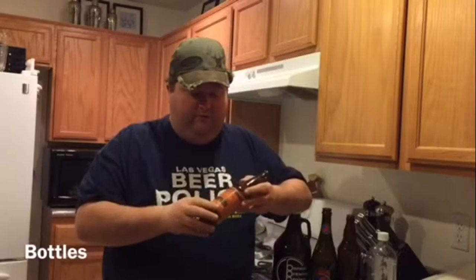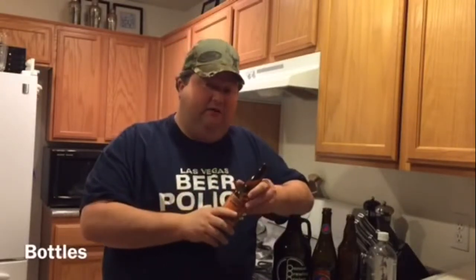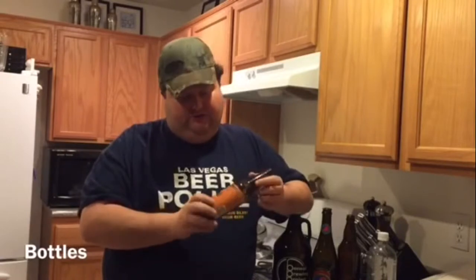Since we're talking about bottles, I want to talk about the color of the bottle. Light is an enemy of beer and you want to avoid clear bottles or even green bottles as they allow a lot of light in. Dark beer bottles are your best choice. If you use an old beer bottle, be sure to soak these bottles and get the labels off, as the labels are areas of potential contamination. The great thing about glass beer bottles is that they're dishwasher safe. If you go the plastic bottle route, you're going to have to wash those by hand.